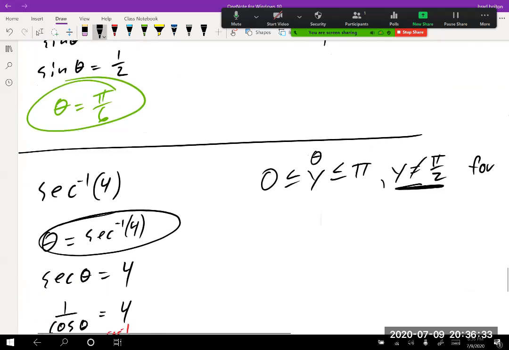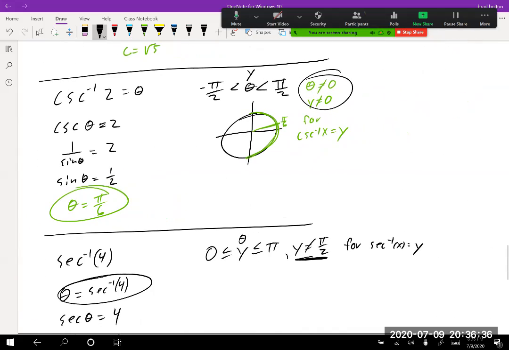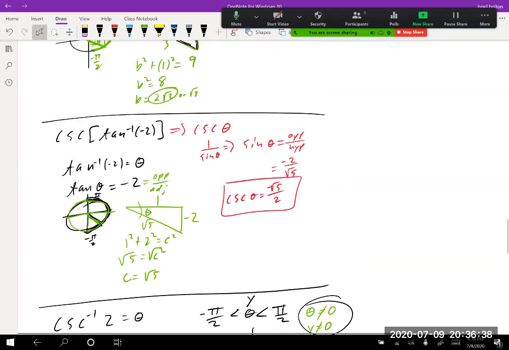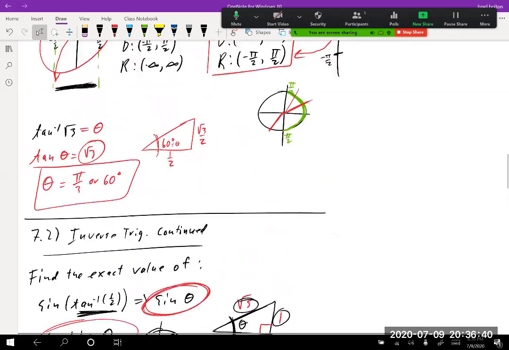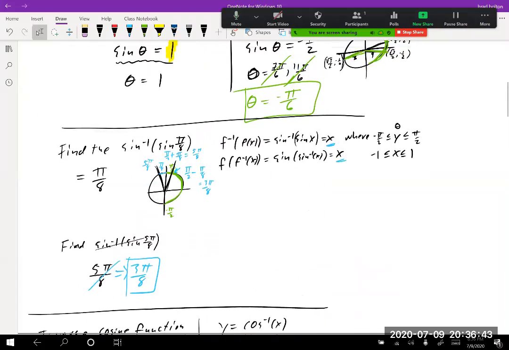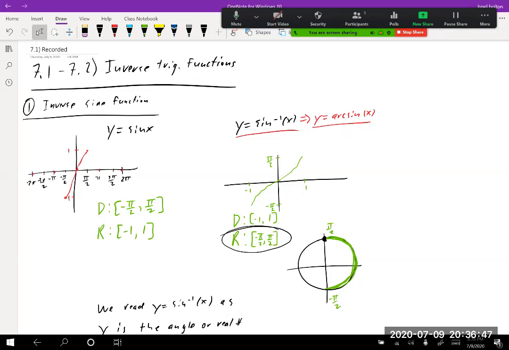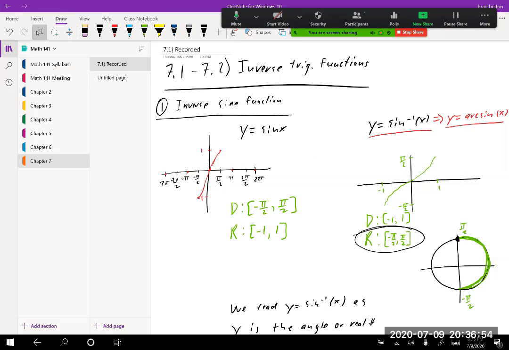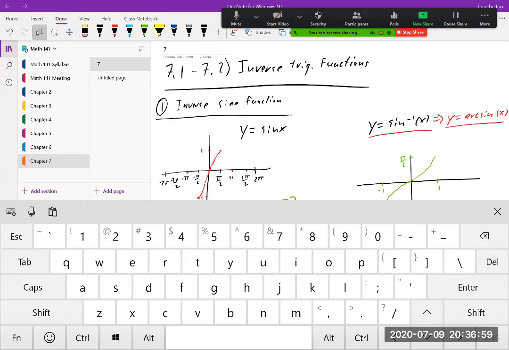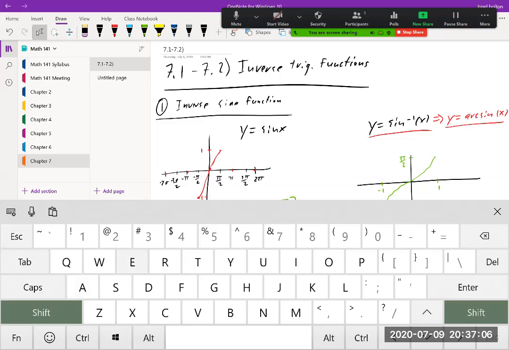I can't obviously put all of these on the exam, but I would say the 7.2 homework questions are really good test questions. 7.1 almost seems a little too easy. So when you're doing your homework, really make sure that you know how to do 7.1 and 7.2. Actually, let me rename this real quick for you guys so it doesn't throw you off. So this is 7.1 through 7.2 recorded.